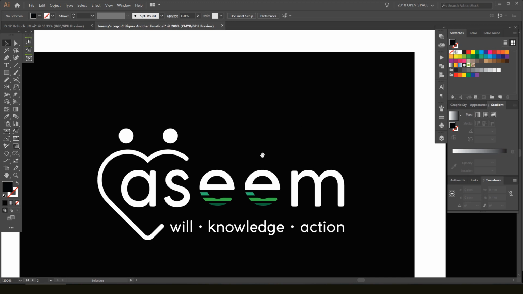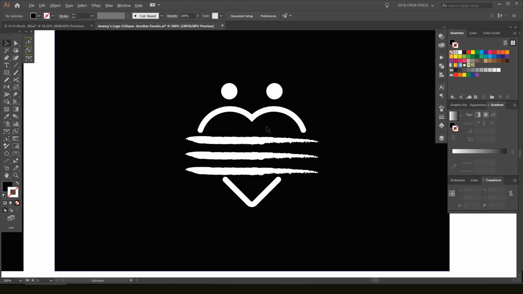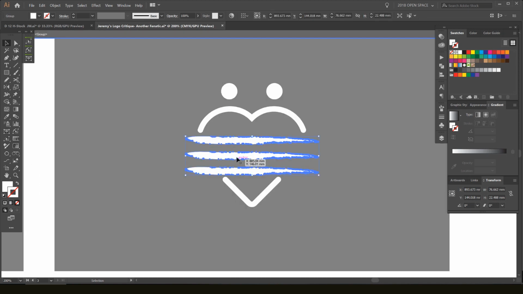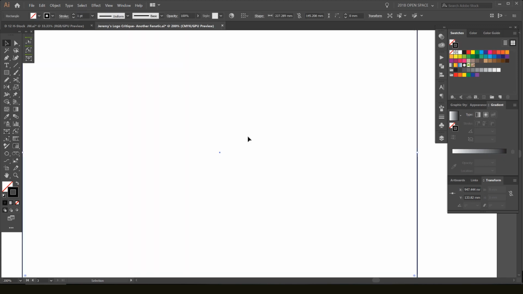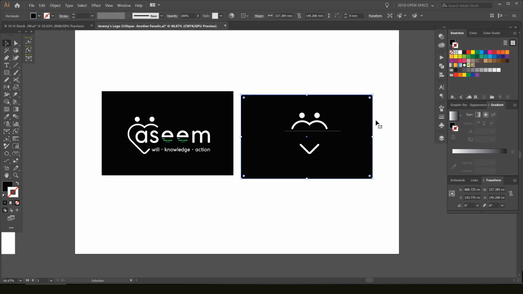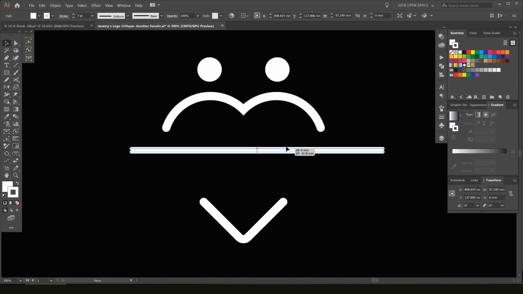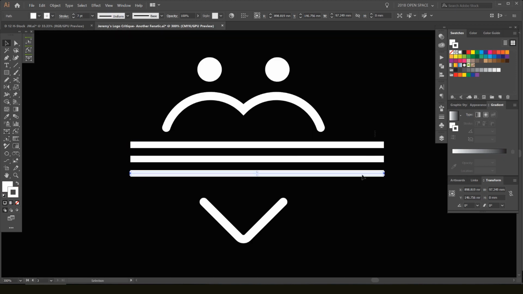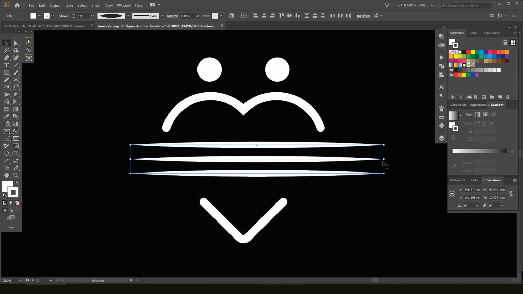Or what I'll do, if you wanted to keep the lines, I'll just simplify the lines. So I'll use the width tool. This one.